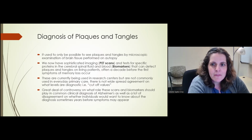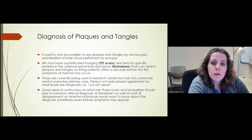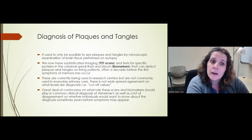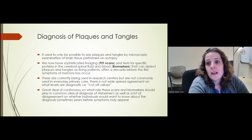One of the exciting things is we have PET scans that target amyloid and tau proteins now too. That's a little bit newer, but we can do these highly sophisticated scans that look specifically for the beta amyloid and will light up and show us if there are large amounts of it in people's brains. And then we also have really exciting stuff with biomarkers. We can do it in the CSF, the cerebrospinal fluid, where they do a lumbar tap, like someone getting an epidural, and we can look at that fluid for certain proteins, and that very much predicts how much beta amyloid people will have in their brain.